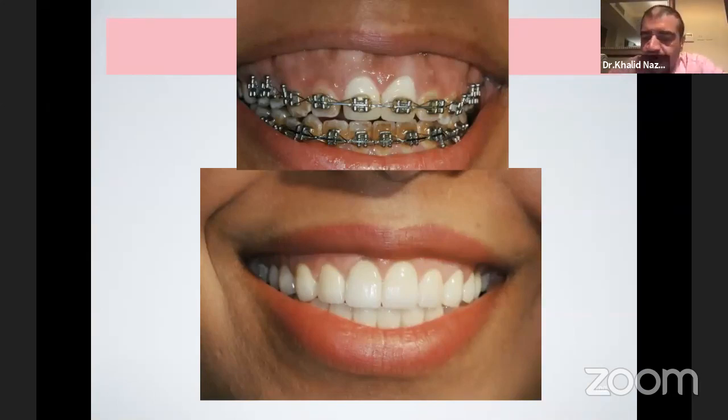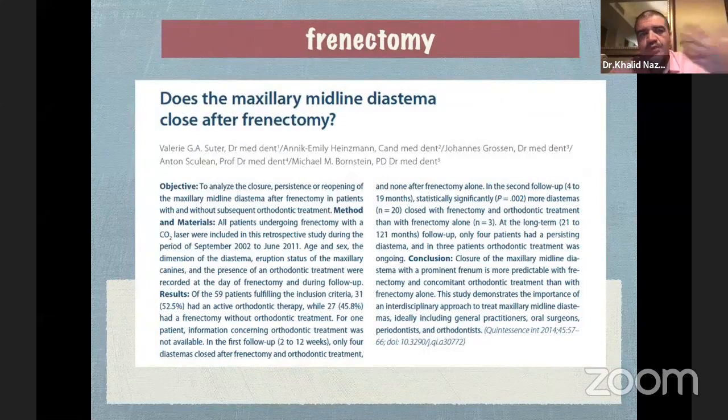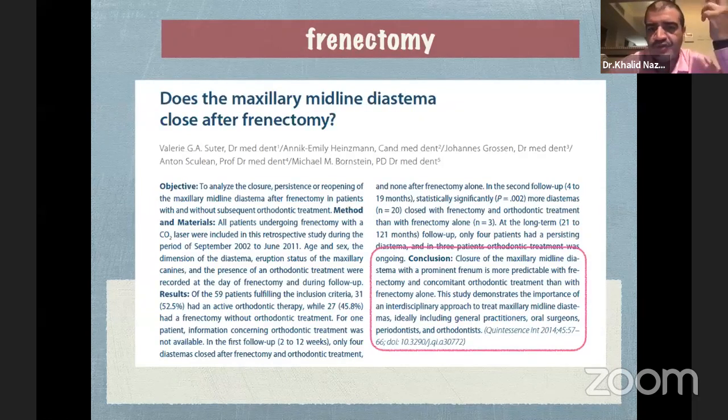It's a multi-approach or team approach process that fixes this patient problem. We come to frenectomies, and frenectomies are very, very interesting. They are challenging if you look at them because it's not only about the procedure itself, but it's about the morbidity. It's about the age of the patient. Many of those young kids are 8 and 9 years old, and they don't want to have a lot of bleeding. They don't want to have to go through surgery. They just don't enjoy it.